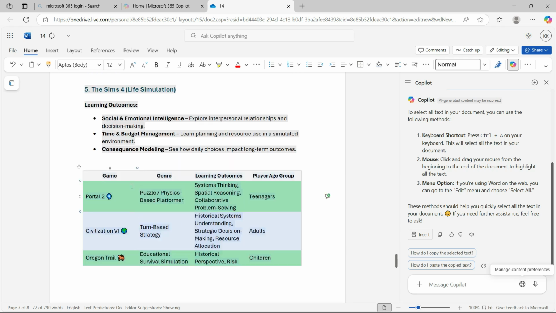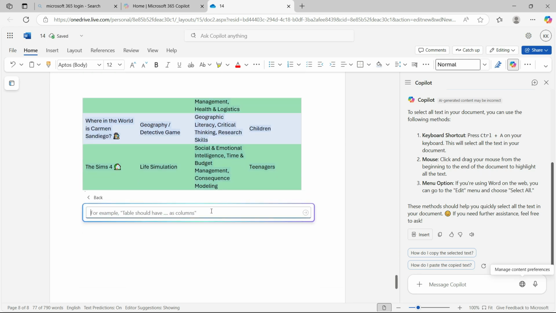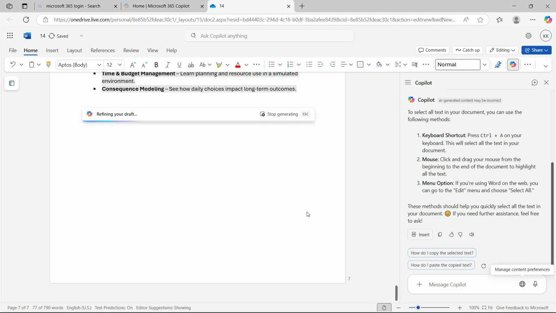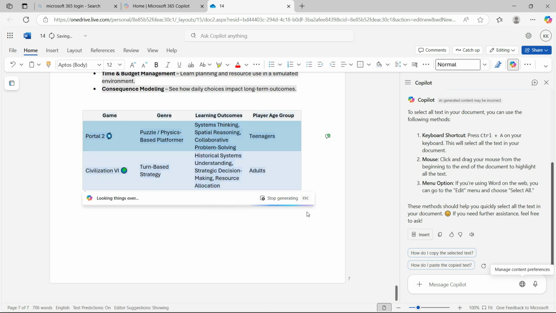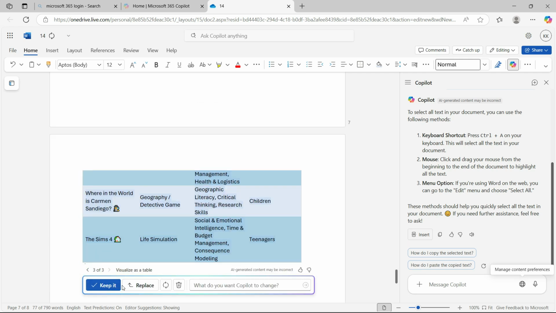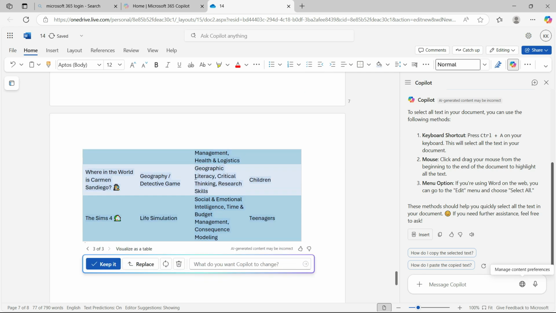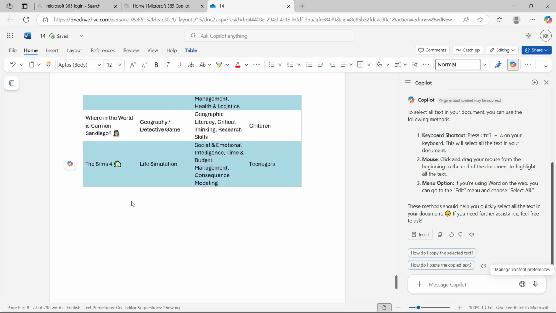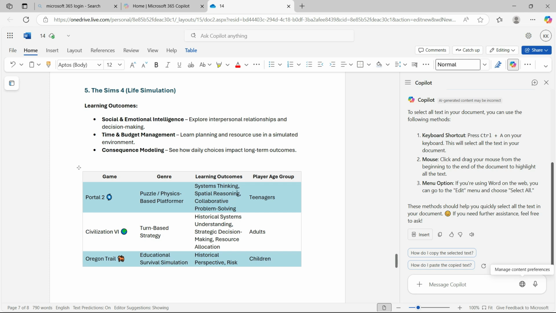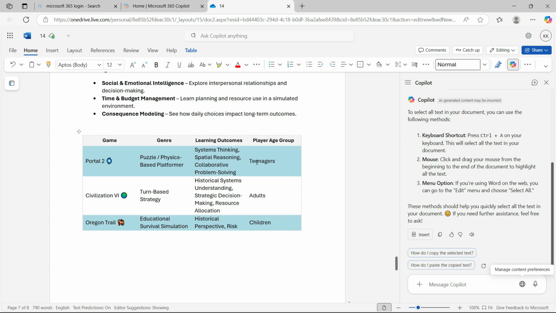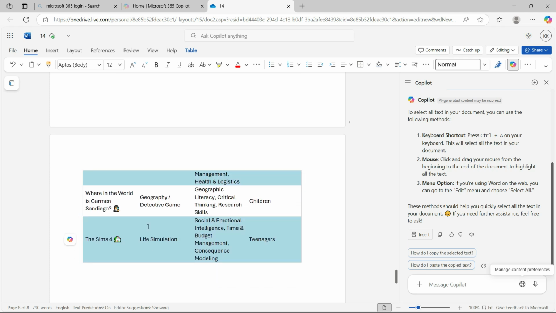We've got the icons, we have the information here, and let's see, we can even, let's say, change green shading to blue. And let's see if that works as well. Again, the more you can do before you actually cement the table and then try to go back and change the table, that becomes a little bit more difficult. As long as you're in, I find, in this mode before, it works pretty well. And you can see every other, if I say keep it, you're going to see there's our table. It's got our icons. It's got our fourth column. It's got our player age group and different colors. So that works pretty well.